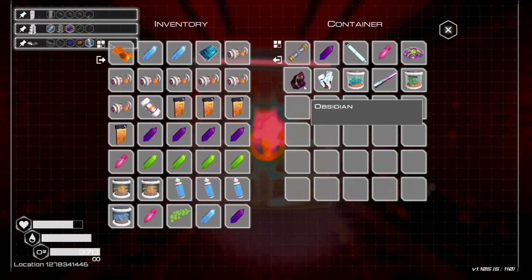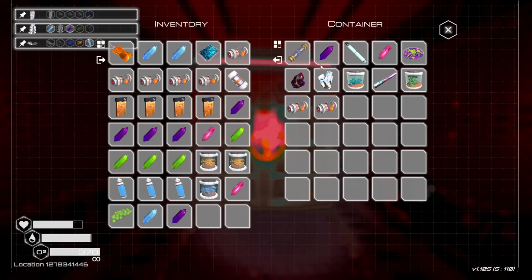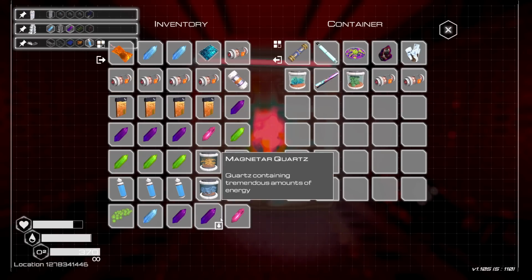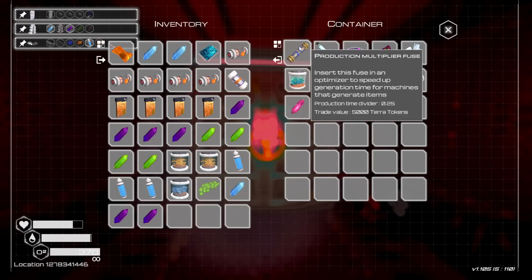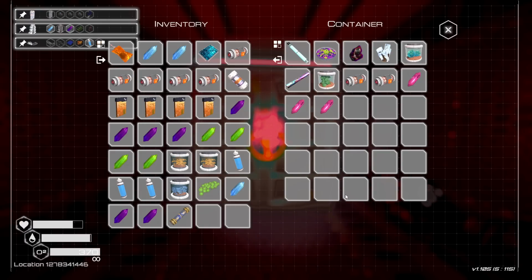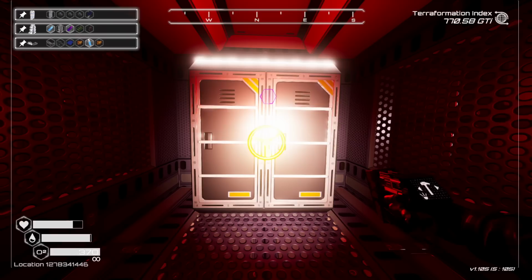I don't think I need this many explosives. We clearly need these crystals. Oh, actually, I don't need the pulsar crystals. I didn't realize I picked up a pulsar crystal. Don't need those. I can make them. Okay, we'll take the explosives back in case I need them.